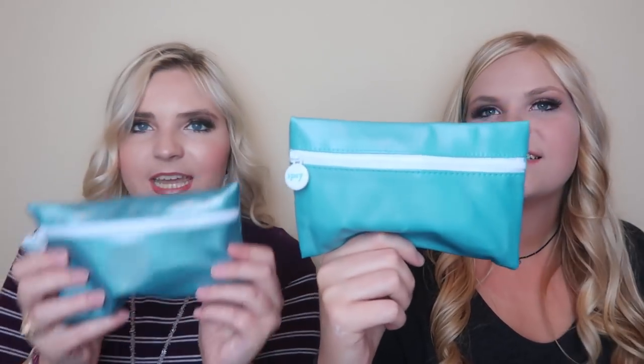Birchbox is $10 a month, and they've been stepping up their game. I've actually had Birchbox for about five or six years, even before we started YouTube. Now on to Ipsy — this bag reminds me of the one from Wantable. We got the same bag! First up I have a Vanilla Blackberry perfume, and you get 30% cash back on all these products if you purchase them on ipsy.com.